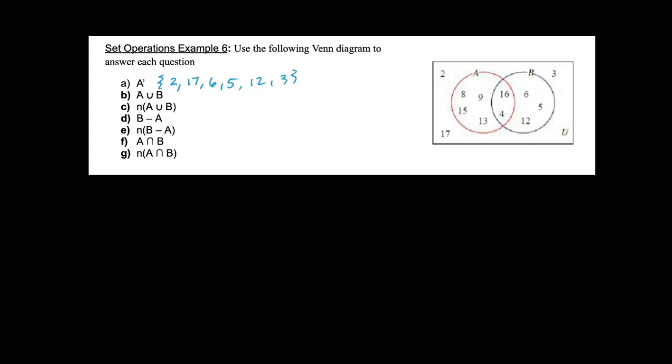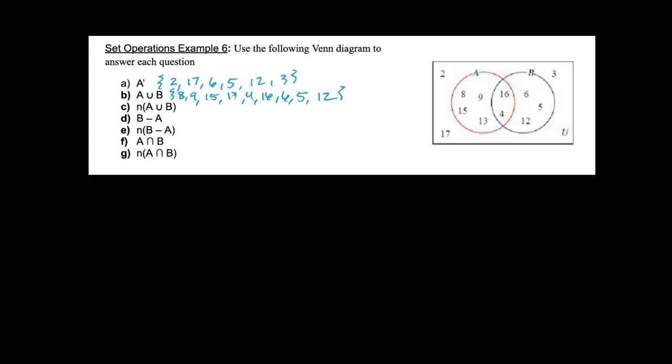sets. So we're taking all of A, so it's A or B, which means A or B or both. So it's all of the numbers in these combined. And so I'm just going to write them down as I see them. So we've got 8, and then 9, and then 15, and then 13, and then 4, and then 16, and then 6, and then 5, and then 12. And again, just like the last one, you can certainly reorder this and put these in order after you're done if you'd like. For part C, notice you see the little n.